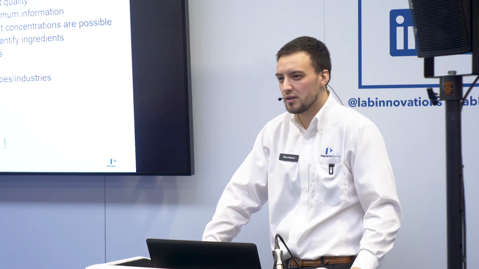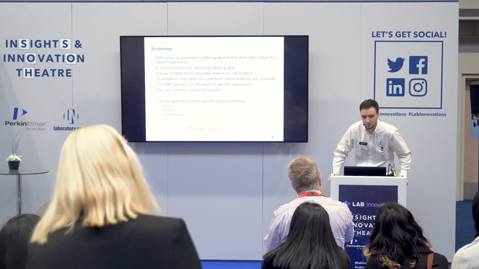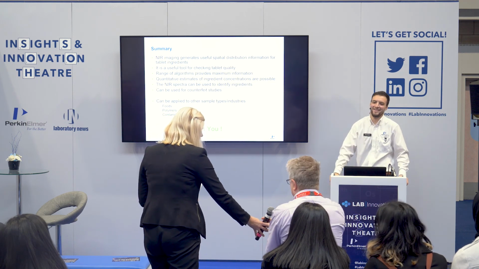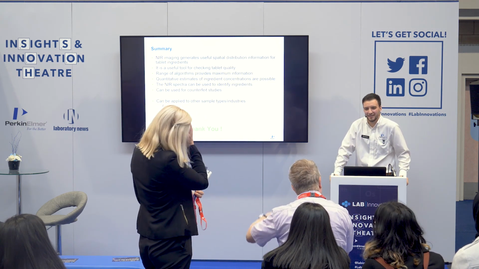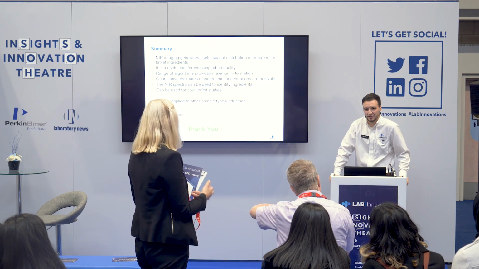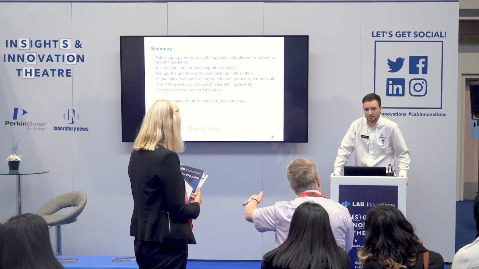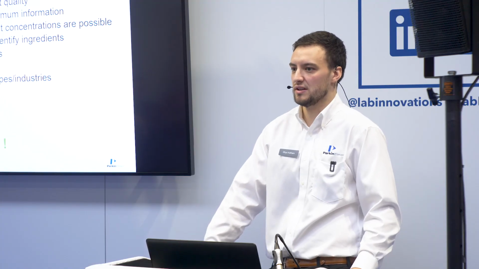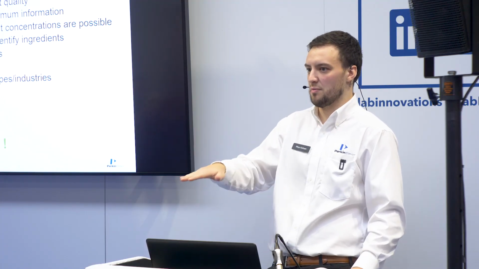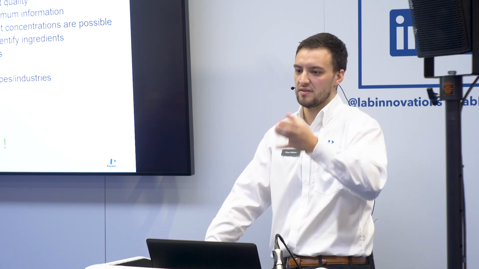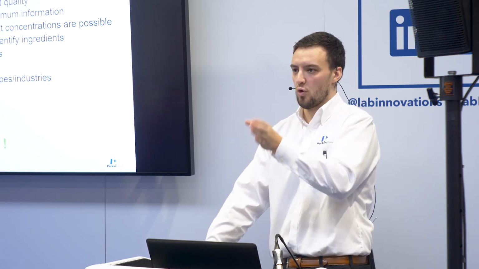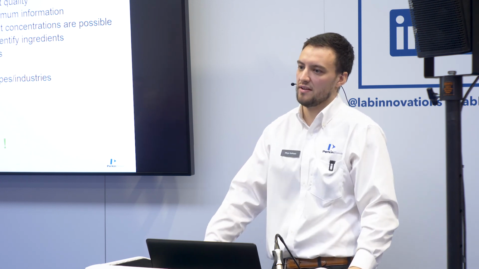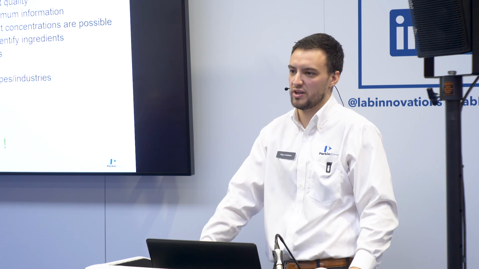Yeah. And how do you separate out the specular reflection from the surface? Are there algorithms? How do you separate out the specular reflections from the surface of the tablet? It's the specular reflectance. We don't need. So you don't need to worry about that, I would say, because the information you need is the ones that come back to the detector. So a nice flat surface, and it works really well.